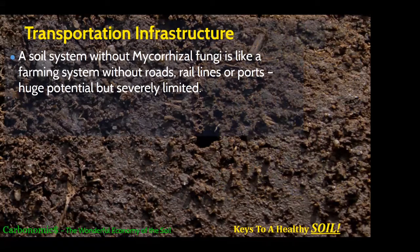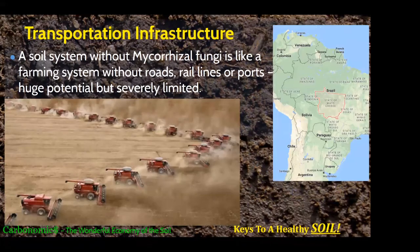And so as I was thinking about this whole concept, about 7 or 8 years ago, I went with No Till in the Plains on a trip to Brazil, and we were up in the Mato Grosso region, which is kind of central Brazil there. It's the area of Brazil where they have these huge, 100,000 acre soybean farms, and you see these pictures where they have 20 or 30 combines out in the field, and they're real. They really do exist. I was there, I saw them.